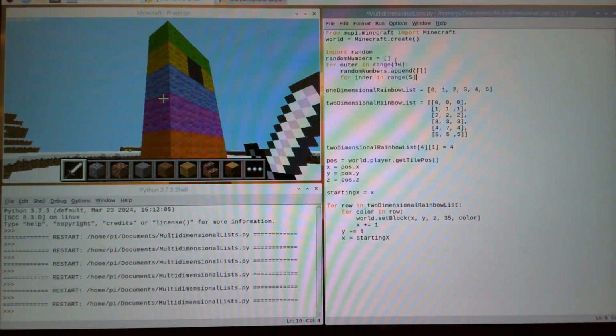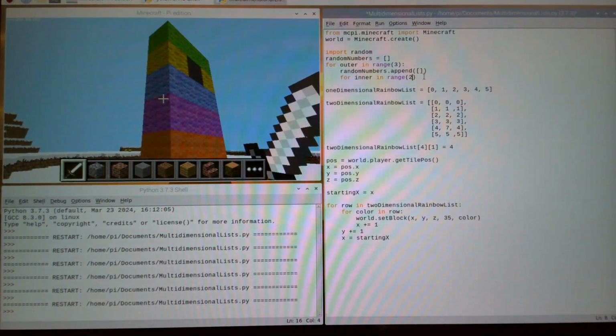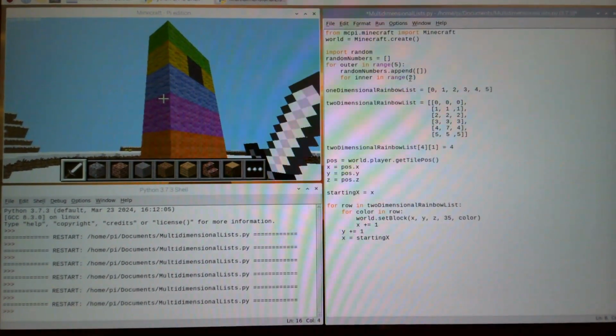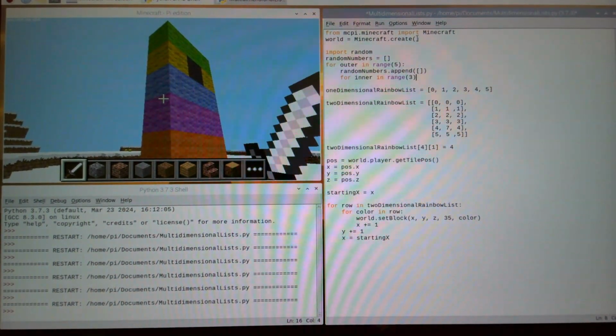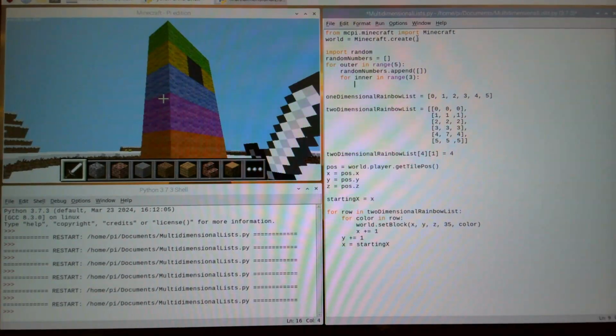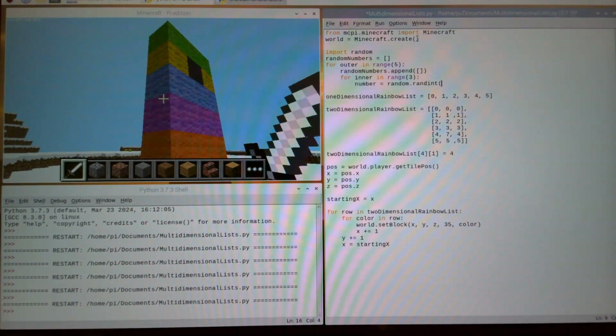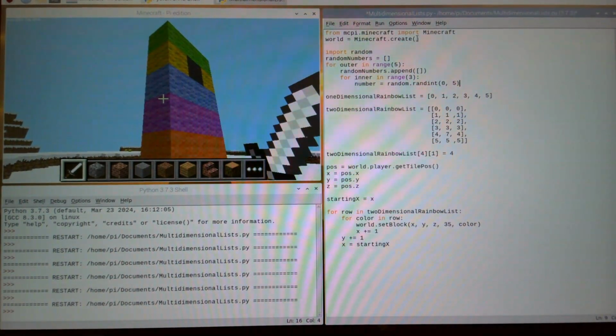Well, maybe we don't even want to make it that big. Let's make this 3 by 2. Oh no, we'll make it 5 by 3, so it's the same size as the tower that we built last time. So for inner in range 3, now we'll say number is random dot randint. So we're going to grab a random integer from 0 to 5.